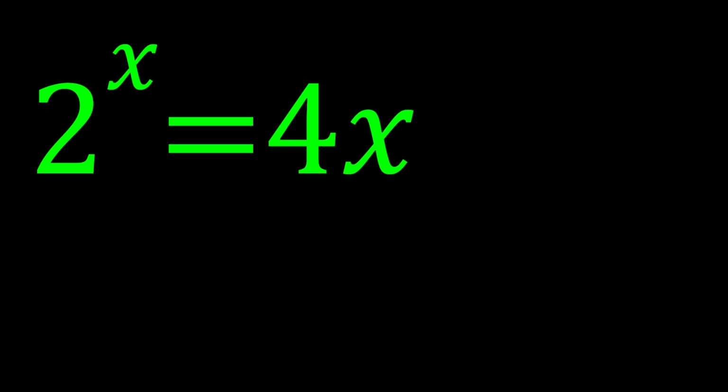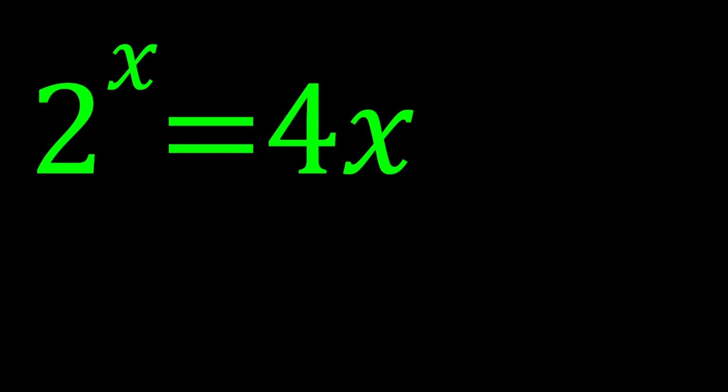Great, and I'm also going to share with you a result from Wolfram Alpha at the end of the video. So that's also going to show you the graph. So we have an exponential function, 2 to the x, and 4x on the right hand side. So one of the things you can do when you see a non-standard equation, because you can't solve it analytically, is try to guess. You could start with guessing some of the solutions.